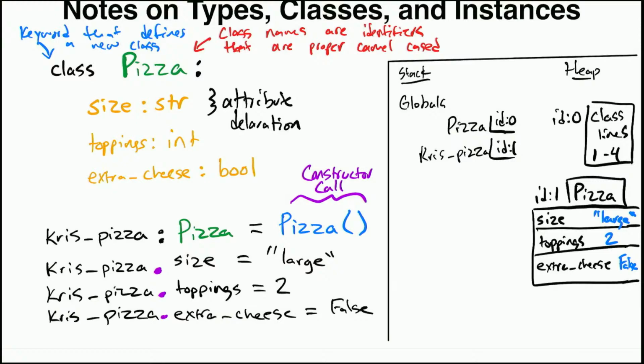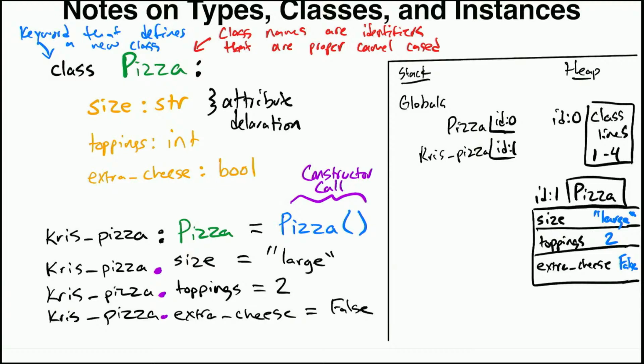Any questions on what we're seeing here so far? Yep. Yeah, so the question is, is it possible to have only 2 or 3 of them assigned, or none of them? If we had just written Chris's Pizza is assigned a new pizza object by calling its constructor, and that's how I would read a constructor call, once you're getting comfortable with this, is assigned a new pizza object. That's the point of a constructor. It's going to return you a reference to it, or an ID, of a new pizza object.